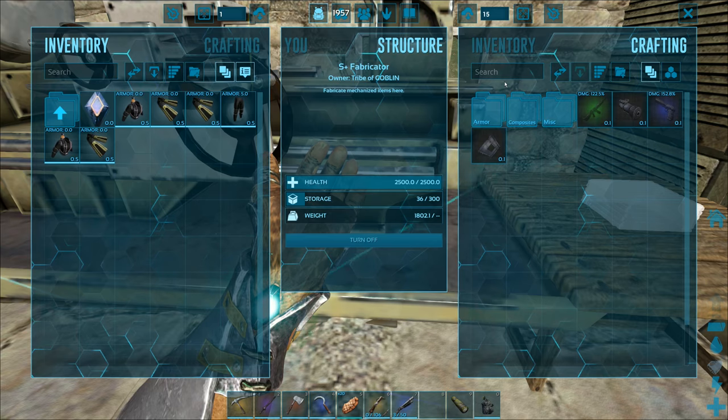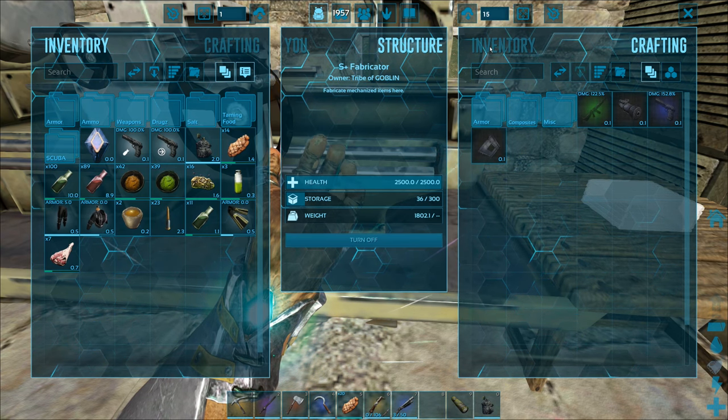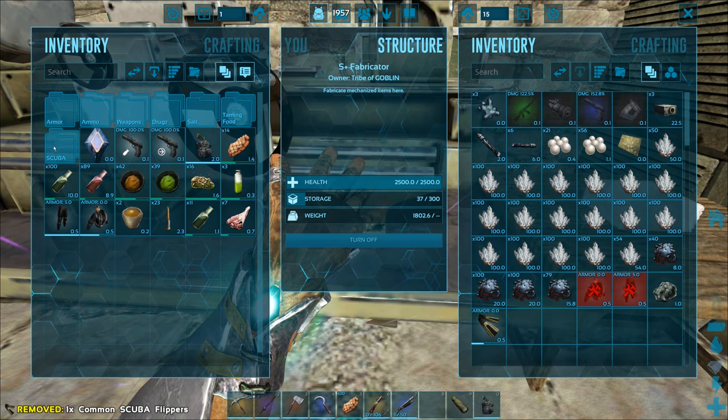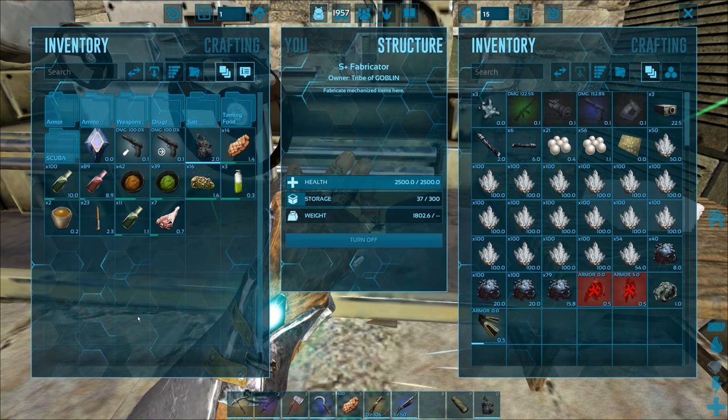That's what I'm talking about. I should not have used the regular obsidian. I should have used organic polymer instead of making regular polymer. Man. Well, I guess I'll put these flippers up as well. Those need to be repaired too. But the other armor does not need to be repaired. That's good.